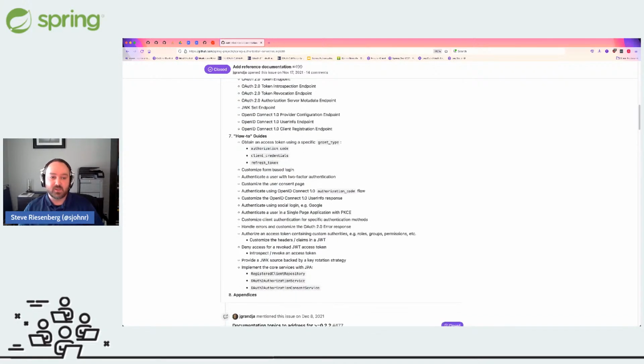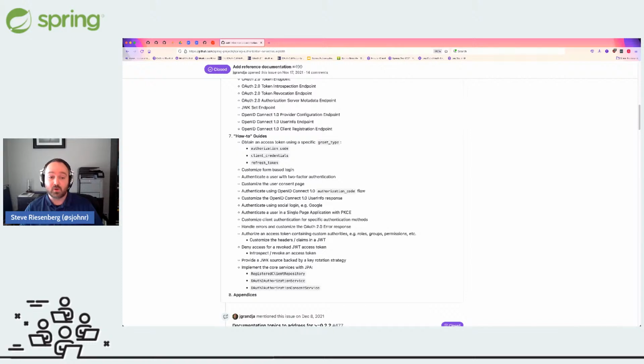And then the last thing that I'm really excited about, that we had as an initial target and would continue to add to as time went on, was a set of how-to guides. This is where we wanted to focus on getting stuff done with Spring Authorization Server. So how do you fill in the blank? We went on Twitter and asked some folks to jump onto our project and either upvote or provide new recommendations for how-to guides that you could benefit from as a member of our community, that would show you how to do useful stuff with this framework, with this open source project.